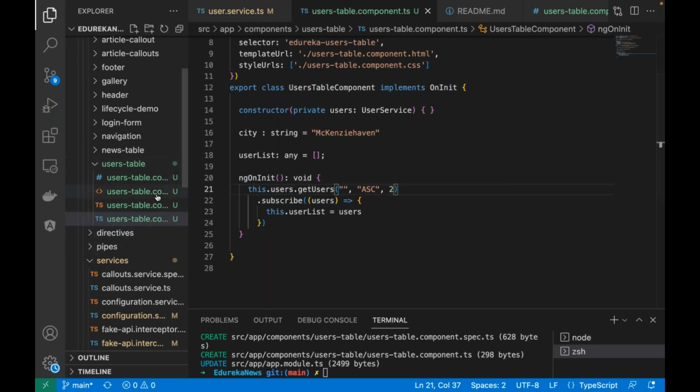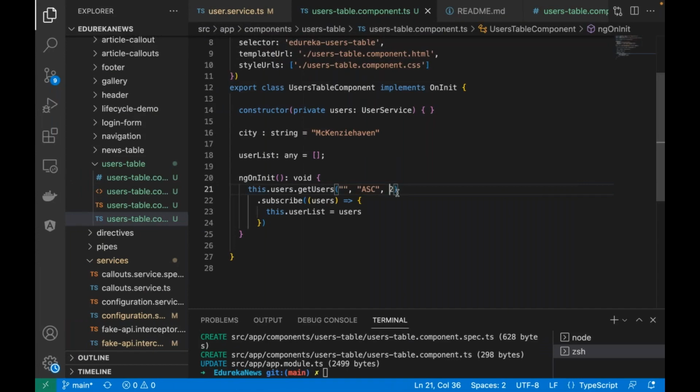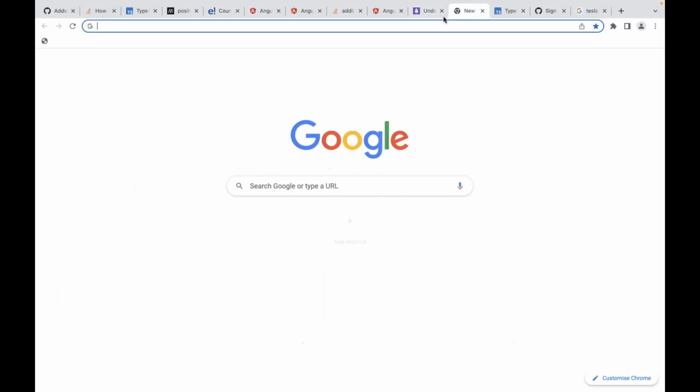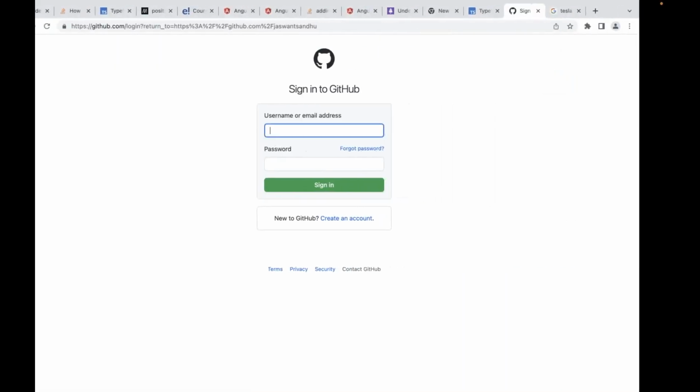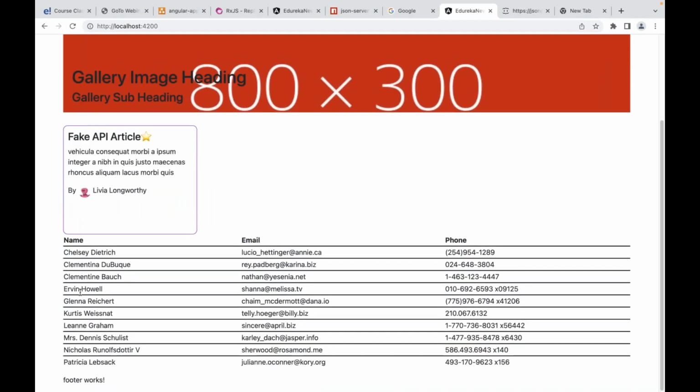So how is this working? So this is comparing the actual value, not the length. If you see the records, let me show you. If you see the 10 records, they are sorted based on the actual value, not on the length of the value.